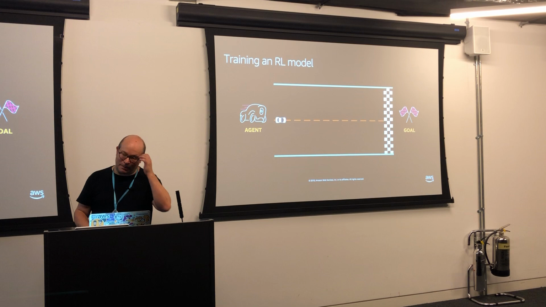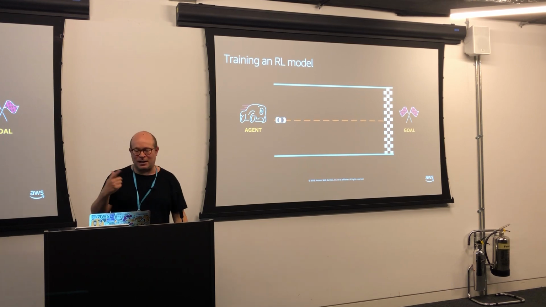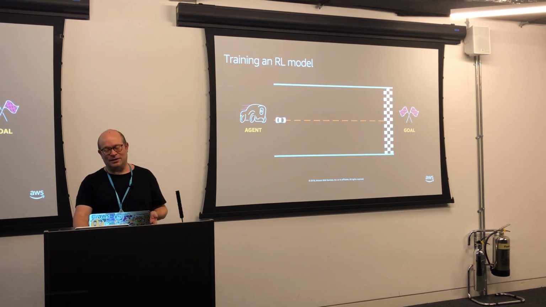So now we're going to talk a little bit about how this works. There's a couple of animations here that try to break this down. We're taking a very simplistic plan. We've got the agent, which is the car, and in this instance, the goal is just to get to the finish line. It's a straight track. It's not complicated, but the car can go forward, left, and right.